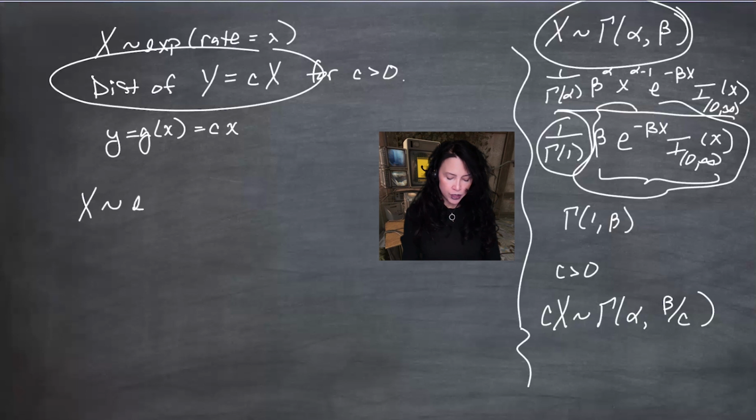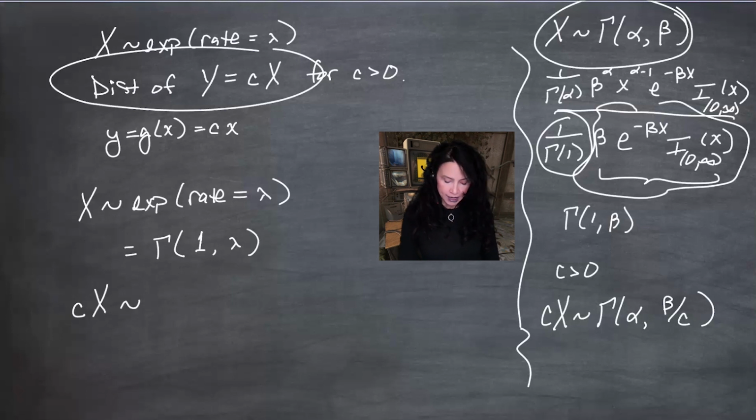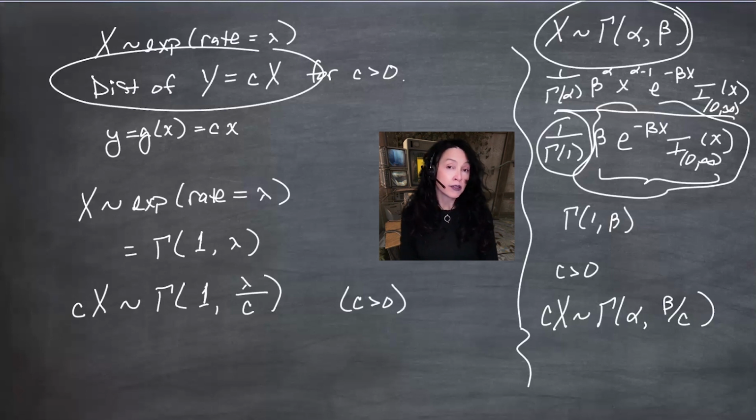So x, which is exponential with rate lambda, is actually also a gamma distribution with parameters 1 and lambda. And a constant times x is a constant times a gamma, which has the gamma distribution with parameters 1 and lambda over the constant. This constant does need to be positive. It's not to say you couldn't do the problem with a negative constant, but it wouldn't have a nice known name distribution. I mean, you can say it's like a gamma, but it's on the negative x's, but technically it's not a gamma distribution that way, or something with a name.